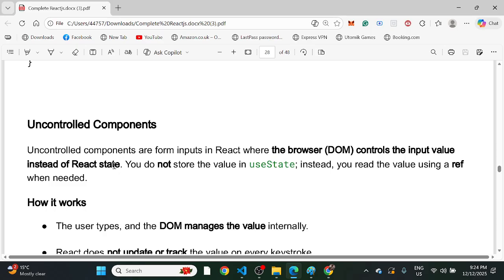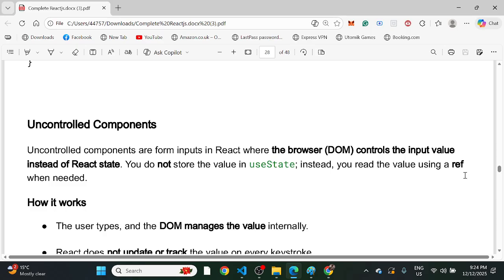We are not using useState. Directly the DOM controls the input value. How does the DOM control the input value? It uses ref. useRef is also one kind of hook. We are going to see what a hook is in today's class only. So instead of using useState, we are using the useRef hook.